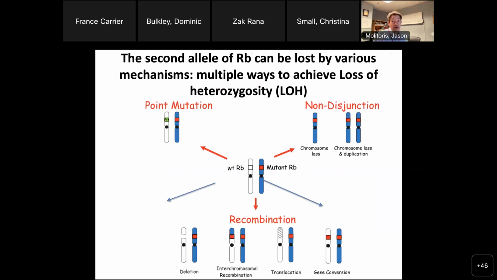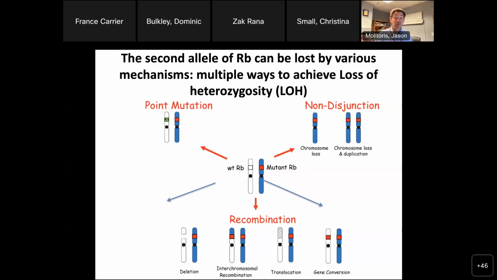The second allele of retinoblastoma can be lost by a number of mechanisms. Okay, so again, we talked about the oncogenes and ways that those could be changed in such a way that they become more of a gas pedal, right? They could have a point mutation that causes them to be constitutively active. They could be just overexpressed. They could have a translocation like MYC that leads to increased expression of the protein. They could have a translocation so that they're bound to something else, such that they now have a constitutively active form.